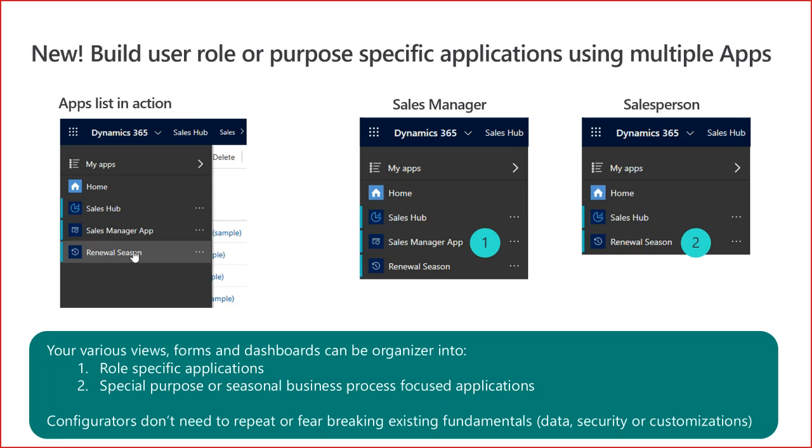You see that the salesperson here also sees a renewal application that's available for them that focuses them on the renewal season. An example of that is a dashboard that's a burn down of all of your accounts or contacts that you needed to go through during your renewal cycle, and prioritizes the views and the type of forms that showcase and surface the relevant data front and center for that specific activity that you may be engaged in seasonally. Providing an application focused on that experience will allow for faster and more robust user productivity around those experiences.